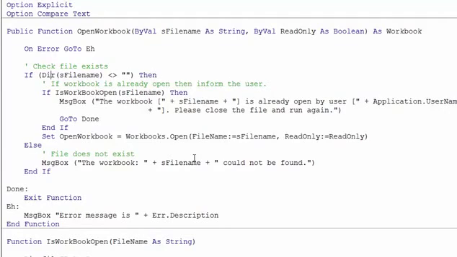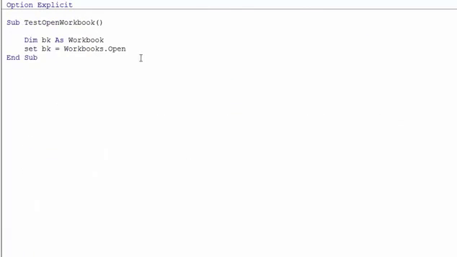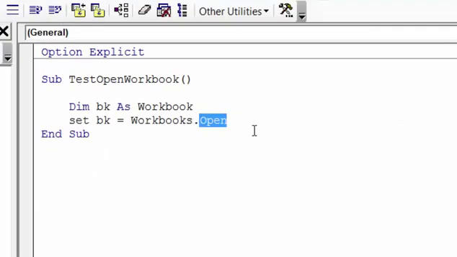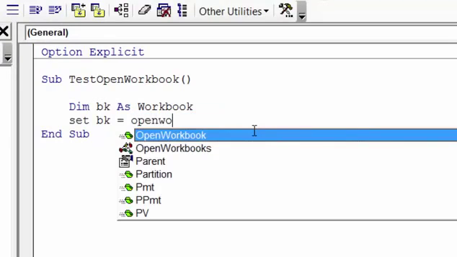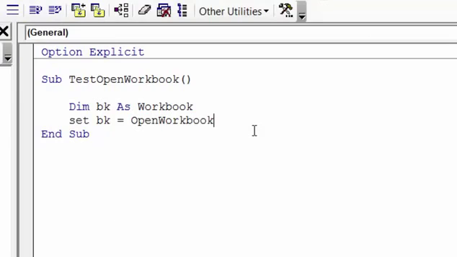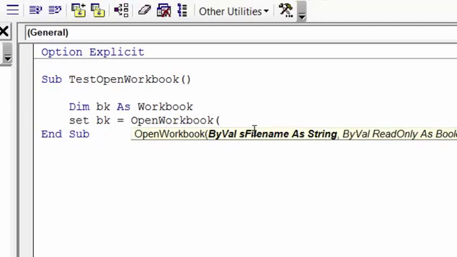All you need to do is take this file from the downloads at the end of this section, and then you can use this code yourself. And now this lesson will be all about how you can use it. So again, we've declared a workbook and we just set the workbook to the return value of open workbook, which is the function that we just looked at.